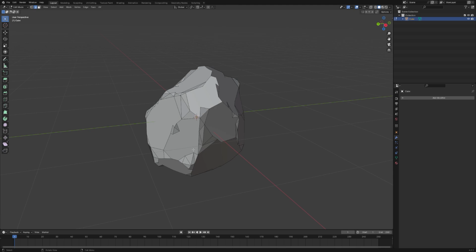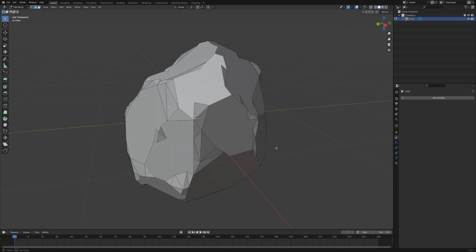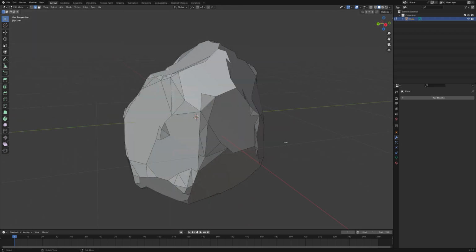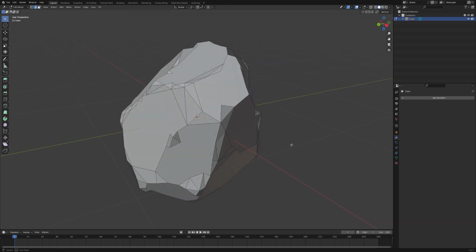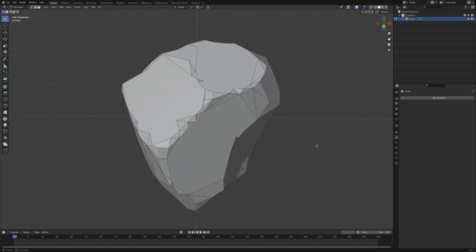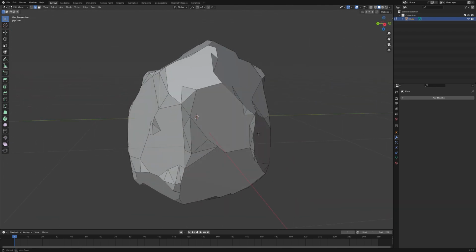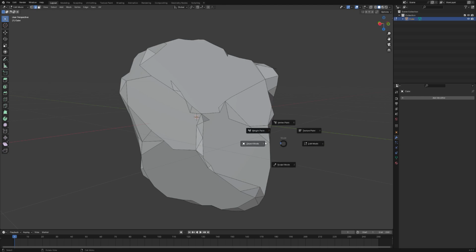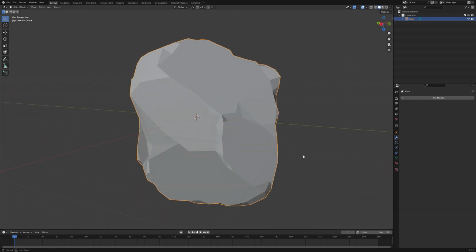Once you just know the 3 modifiers you need, you go through. It takes about 2 to 3 minutes, and it's an easy way to kind of go through and make several rocks at a time without having to set up some kind of procedural stuff about it. So it's all pretty easy to do, very fast, and easy to texture. So yeah, that's it.